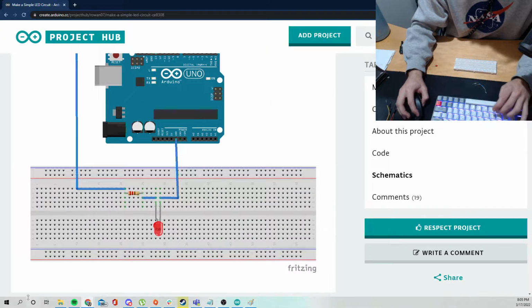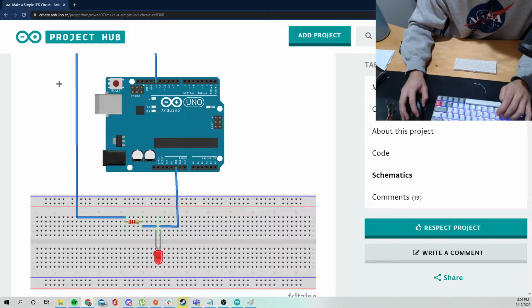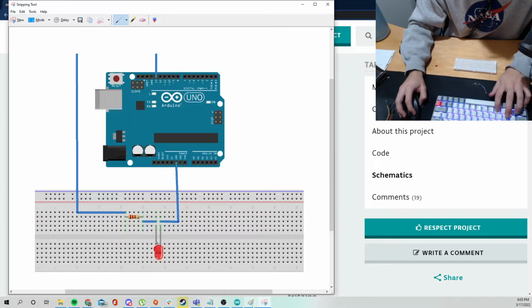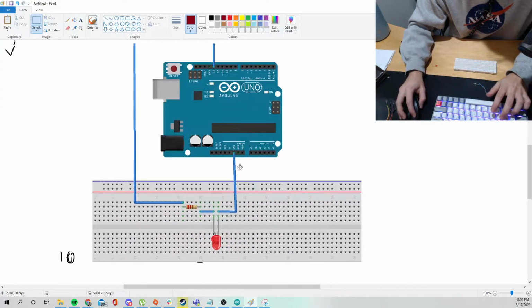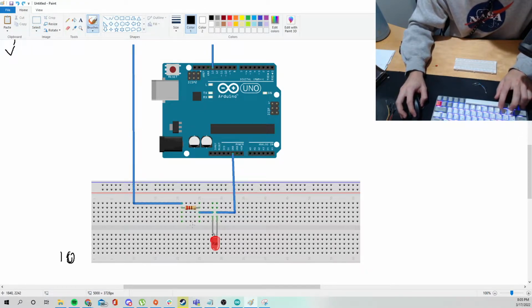And I'm just gonna connect, so if I just take this and show you guys what I want to do exactly. I want to connect this here to this, and I want to connect it directly.